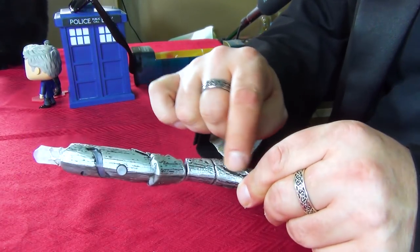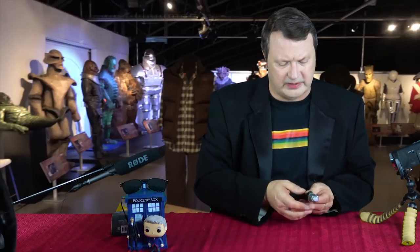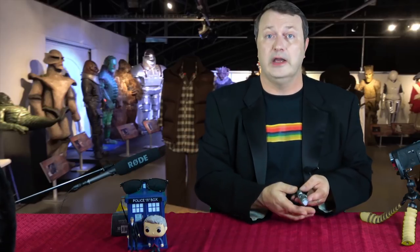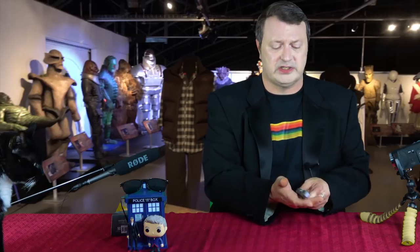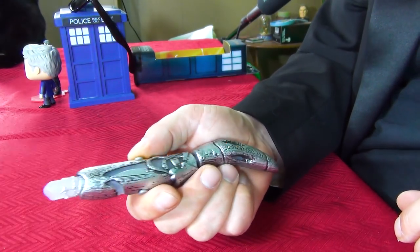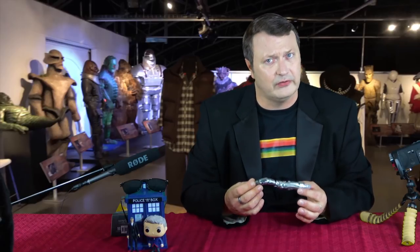One thing you'll notice is that it has some translucent glass to diffuse the light all the way down the Sonic Screwdriver, which most previous screwdrivers didn't have — in fact, I can't think of any that actually had lights on the side. They were pretty much confined to the tip area. This has it all the way down the side. It's a different color than previous doctors' screwdrivers — it's actually kind of reminiscent of the color of the laser screwdriver for the Master. I wonder if that has anything to do with this. Probably not.